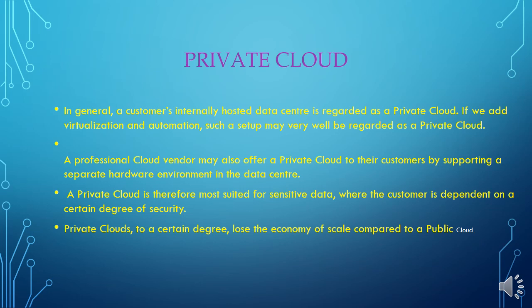Private cloud. A customer's internally hosted data center is regarded as a private cloud. If we add virtualization and automation, such a setup may very well be regarded as a private cloud. A professional cloud vendor may also offer a private cloud to their customers by supporting a separate hardware environment in the data center. A private cloud is most suited for sensitive data where the customer is dependent on a certain degree of security. Private clouds lose the economy of scale compared to a public cloud.